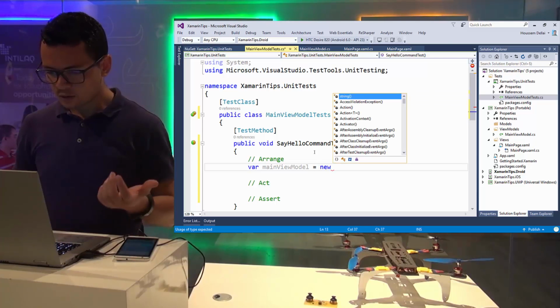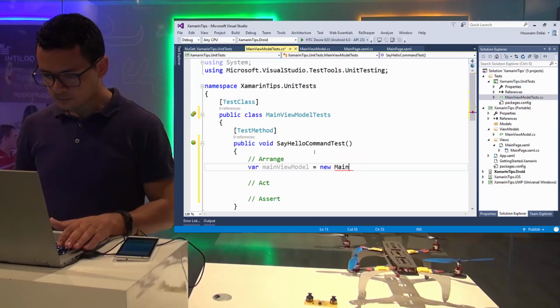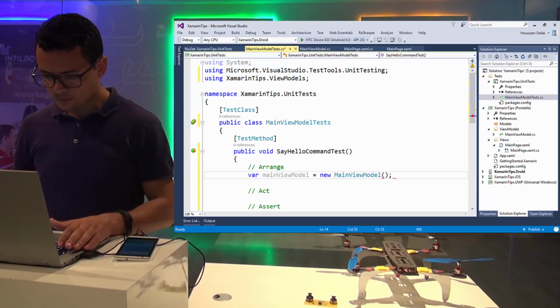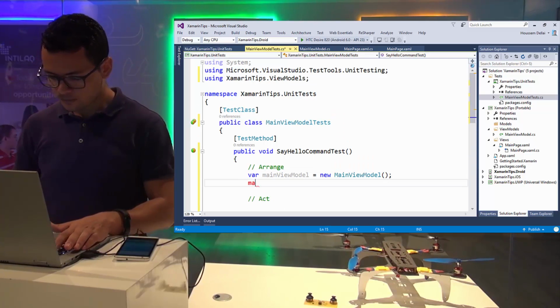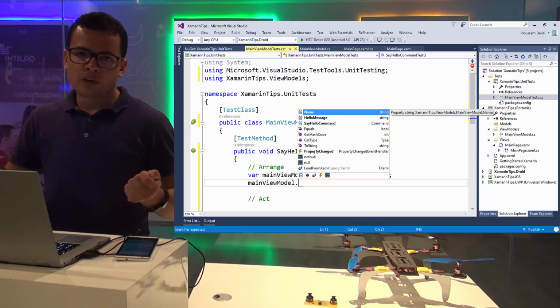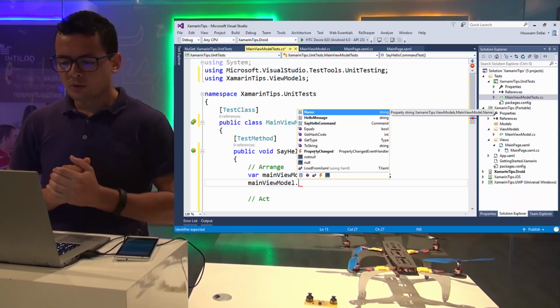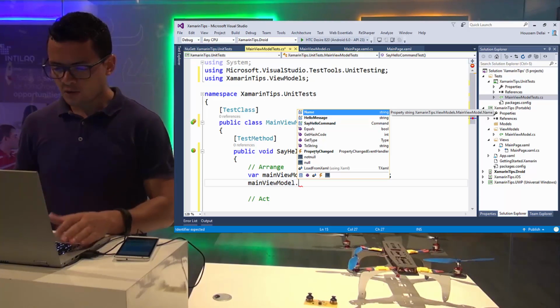So let's create a new instance of the main view model.